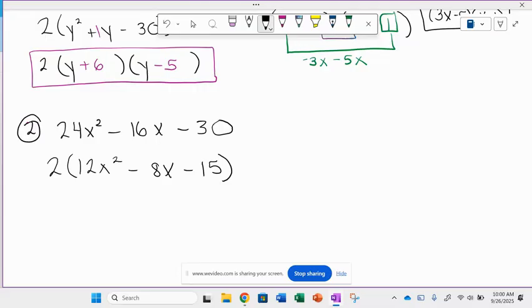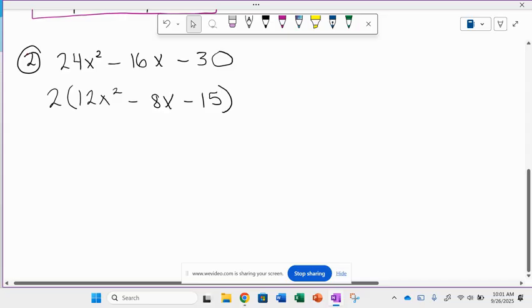Okay. All right. So here we have 12x squared minus 8x minus 15. Unfortunately, we didn't get rid of that leading coefficient. It's still there. So now you factor. You factor however you learned. If you factored through the x, use the x. If you factored through grouping, use the factor through grouping. If you factored through earmuffs, use earmuffs. If you don't know, let's go through, guess and check and rationalize our way through.